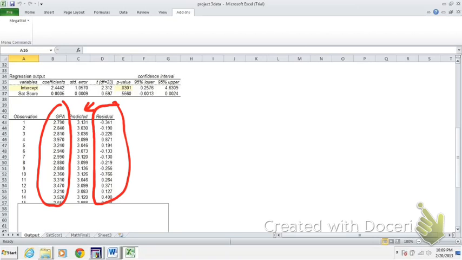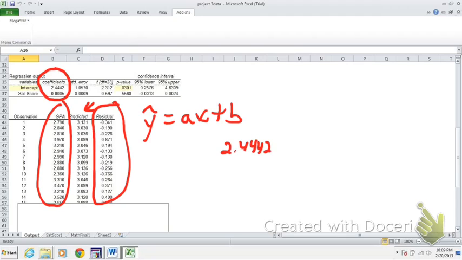The coefficients, notice that the output, a lot of people use SPSS or Minitab, and that has a similar kind of output. Notice the coefficients. That means when you have Y hat equals AX plus B, what this is telling you in a more formal way, the y-intercept being 2.4442, well, we knew that earlier because we saw it on our scatter plot. And notice the 0.0005, that was our slope, right? So it's telling you the important coefficients of your linear regression line, okay? These other things, confidence intervals and p-values and all that, we'll worry about that later down the road. Right now I just want you to grab the residuals, okay?